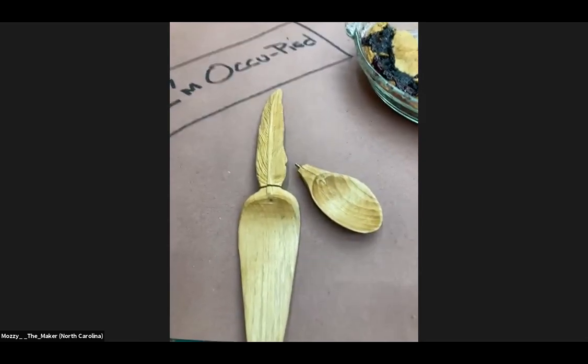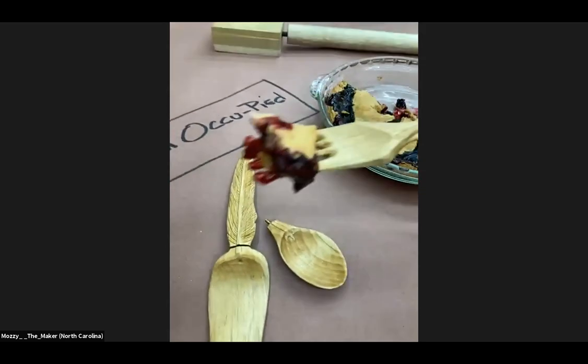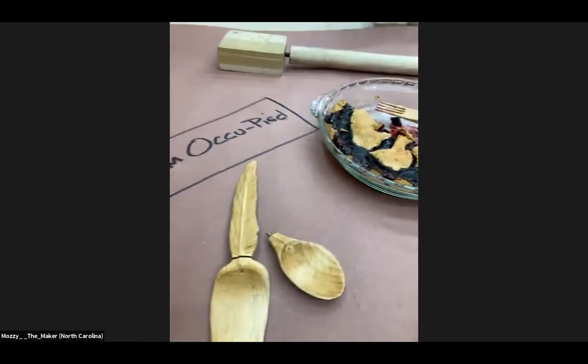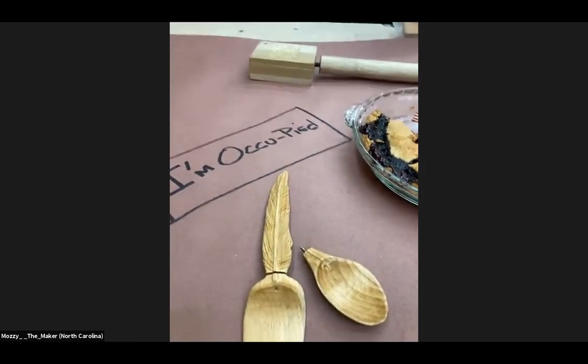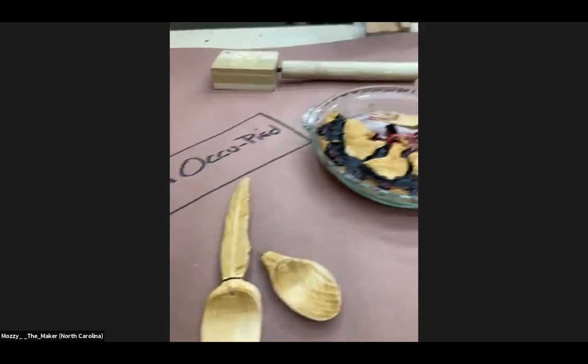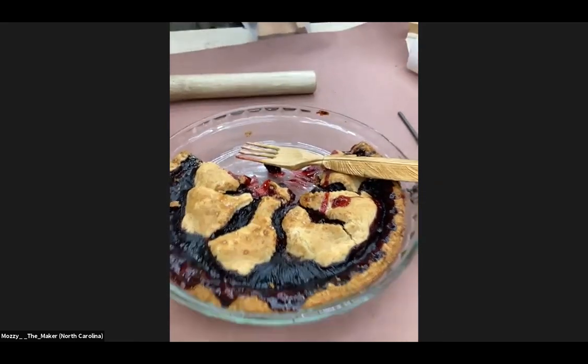Very cool. Hey, could you share a bite of that pie? Yeah, sure. Absolutely. That looks so good. Blackberry pie. Oh, so good. And I'll say that I made it. I didn't buy it at the store, I swear. And I didn't put it in a pie dish, so it looked like I made it.